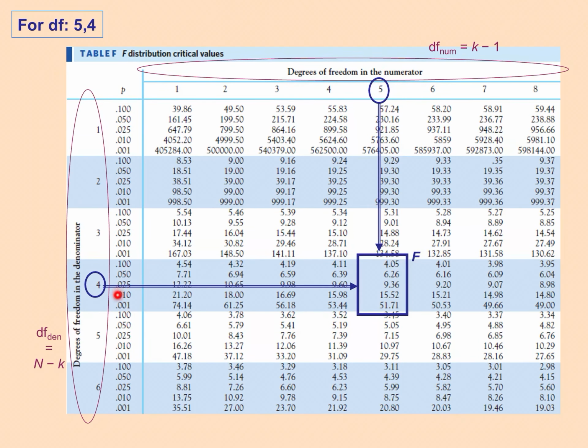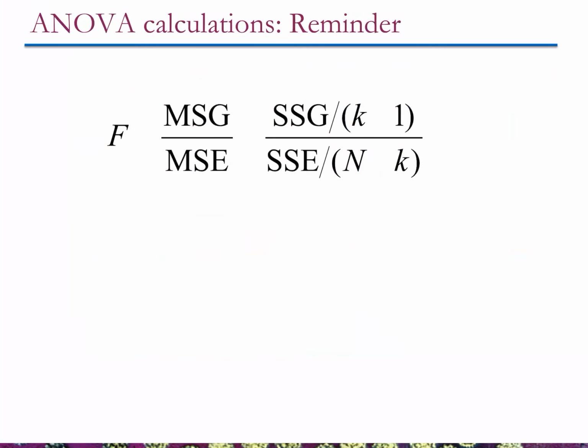So you come over here and you see, okay, well, all you can say is that your p-value is between 0.01 and 0.025. So it gives you a range for your p-value, right? So you're just finding your F statistic in this range of numbers and figuring out what p-value it relates to, or what range of p-values it falls between, okay?